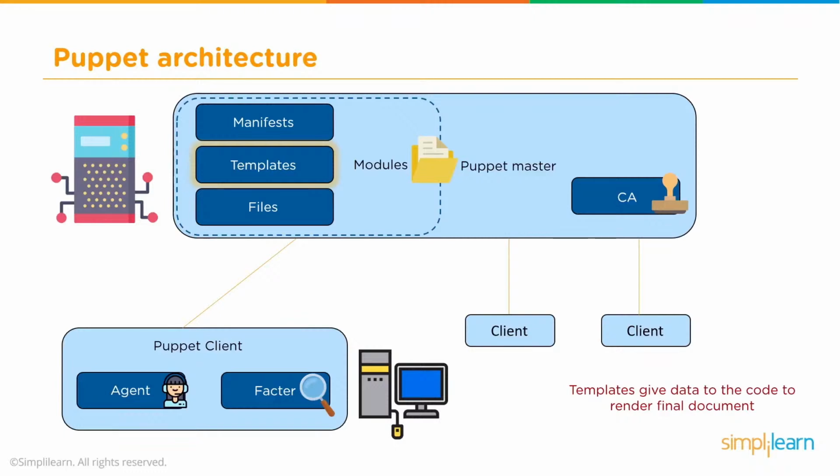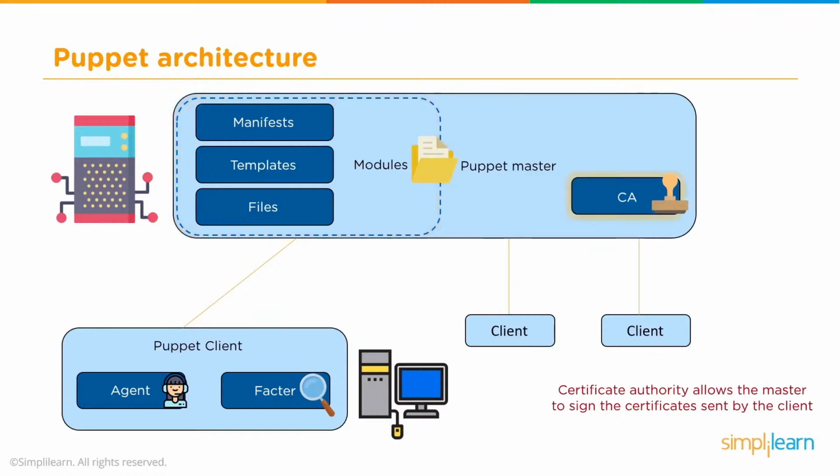But here's the thing, when you divide your code and data in this way, it's a very clean structure. So it's preferred to do it in this manner. Files are your static contents. The files are basically sent to your client and simply downloaded at the client. There is no execution or compilation involved with your files. Now this is where files and templates are extremely different, because templates are never sent over to your client. The templates are simply read by the parser at the master itself. Modules tie the manifest, templates, and files into a single unit. So modules is not a separate component as such, it just provides a very clean hierarchy.